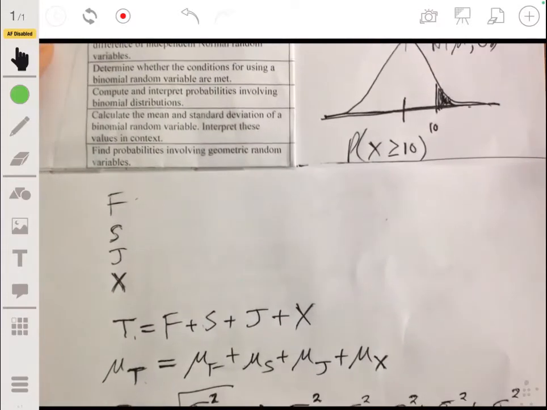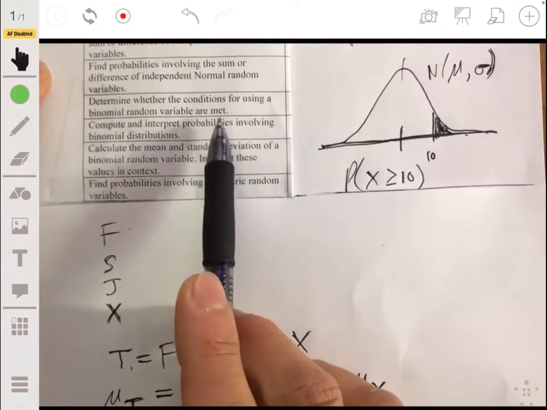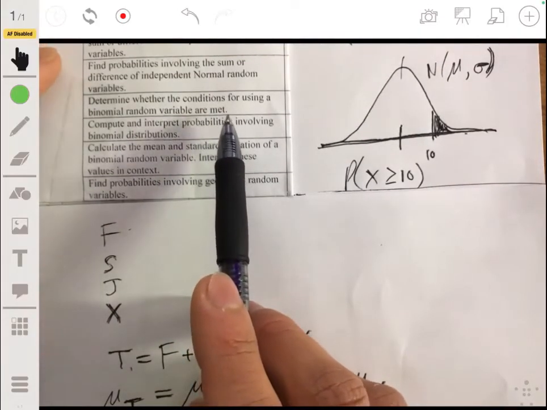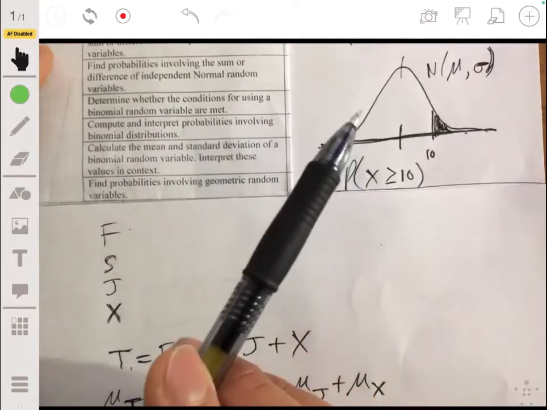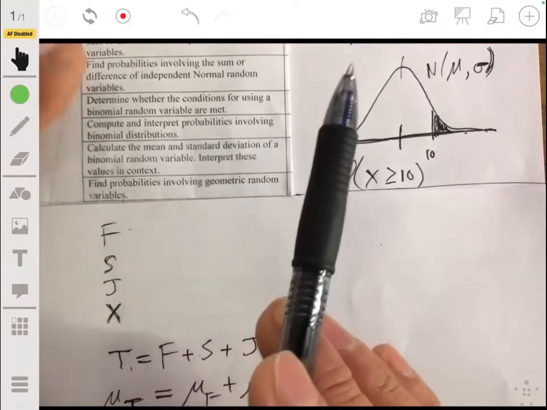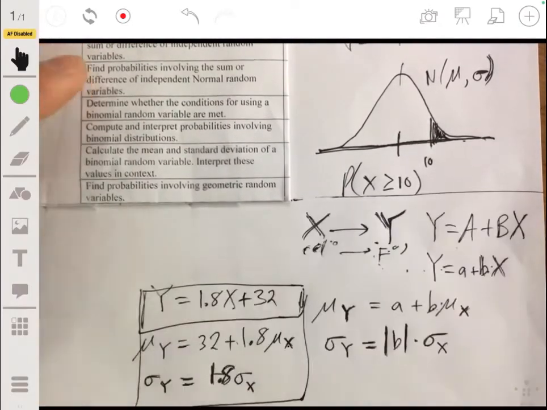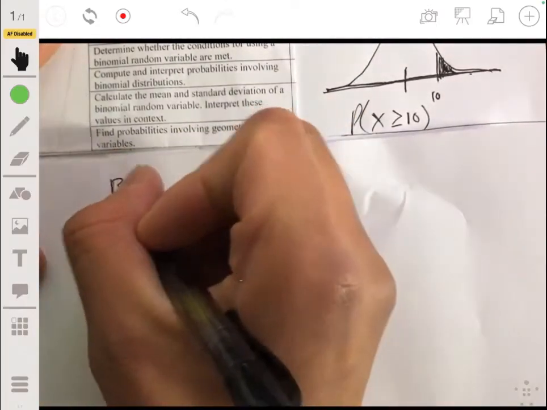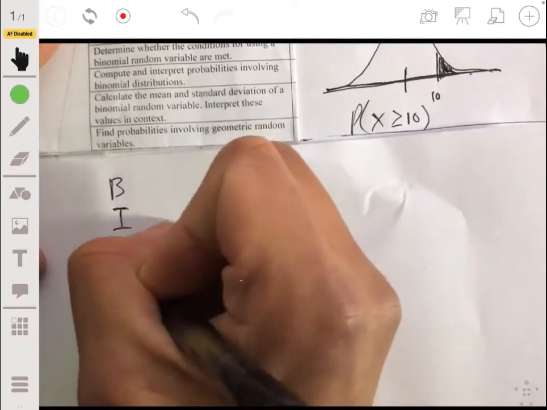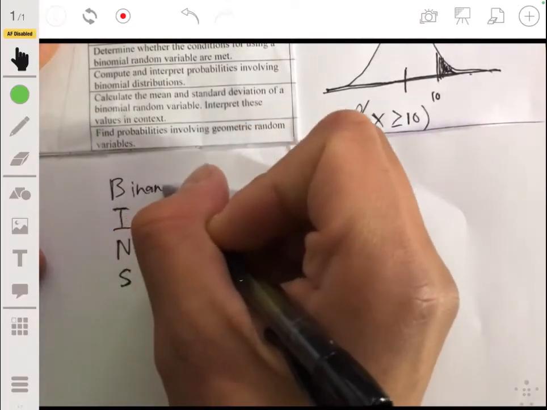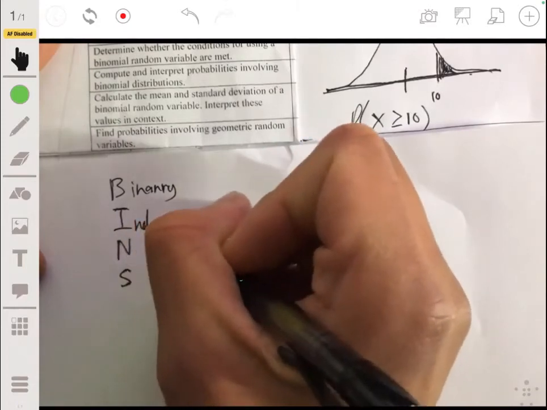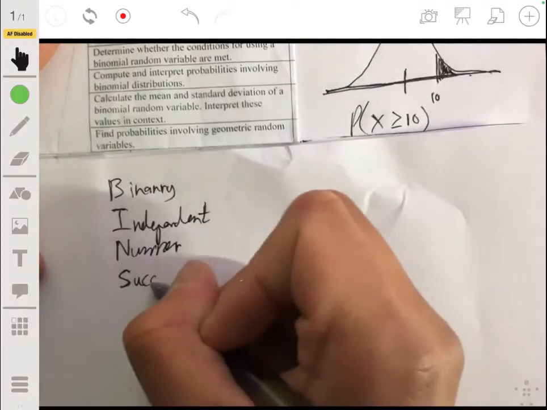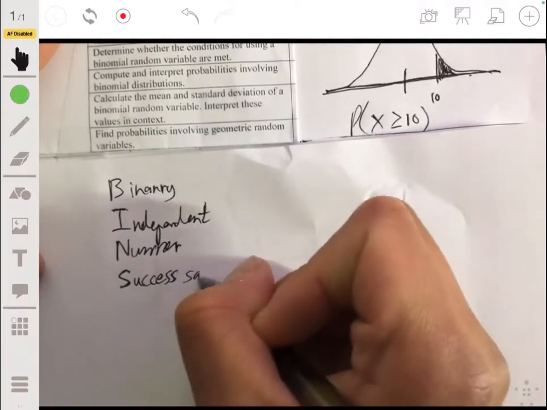All right. Now let's look at the final section in this chapter dealing with binomial random variables. So we have to look at the whole type of variable that involves checking these key conditions. So a binomial random variable, we have to check the BINS. It has to satisfy 4 conditions where we say it has to be binary, has to be independent, there has to be a fixed number, and we say that the success is the same.